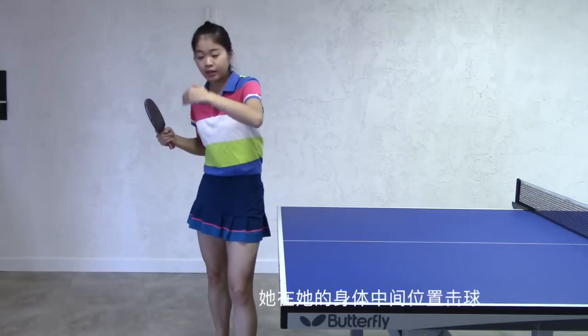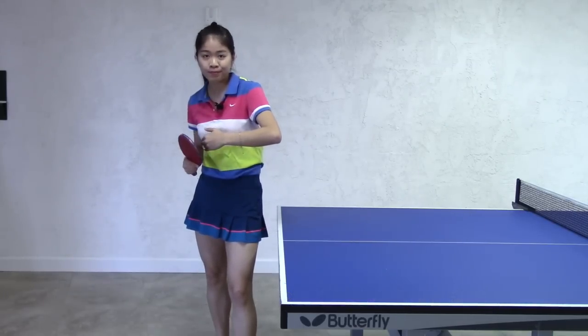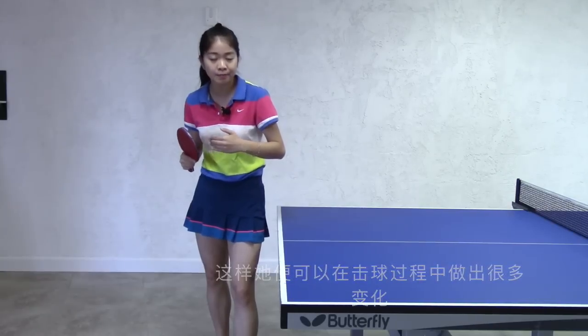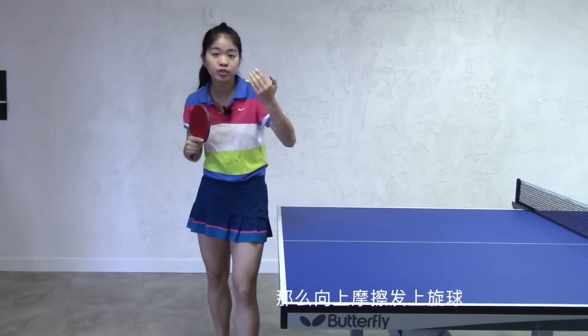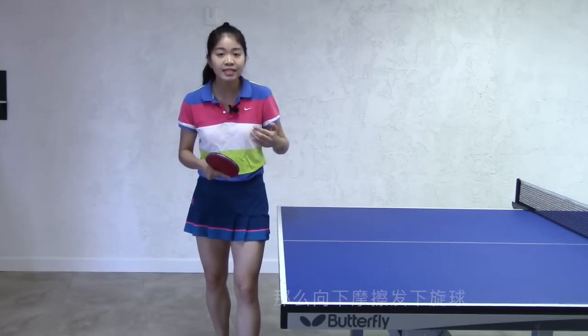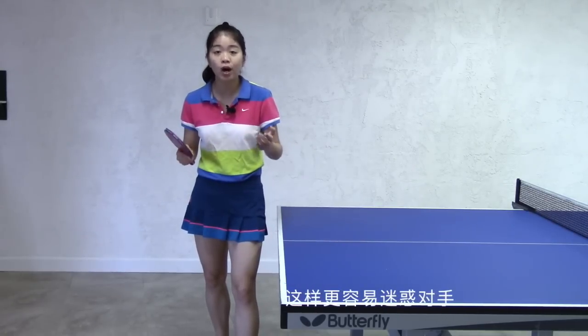She hits the ball in the center of her body so that she can make so many different changes during this time. Either go up to serve topspin, or go down to serve underspin. This is much easier to confuse opponent.